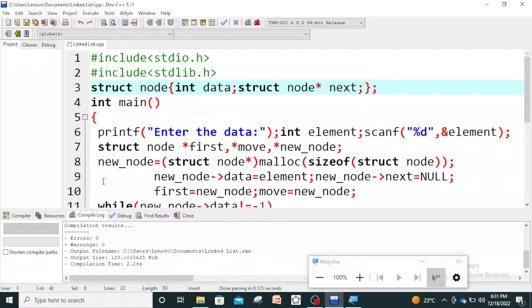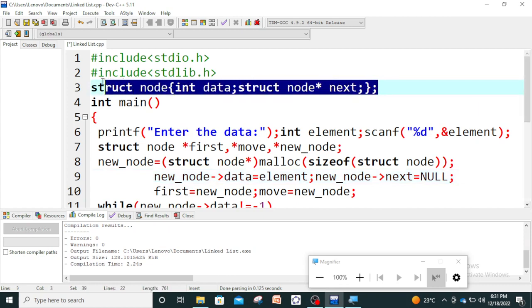You see, now the declaration is below the header files. There are two header files, but this part is now not under the influence of any function, and such a declaration is called a global declaration.